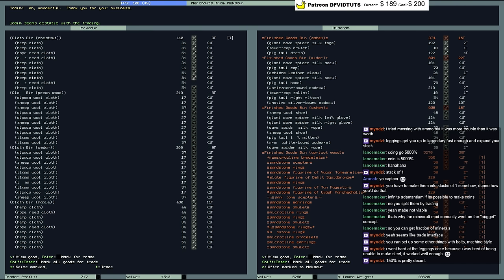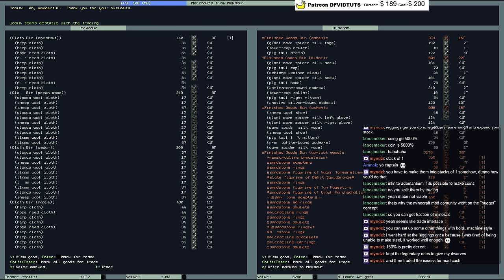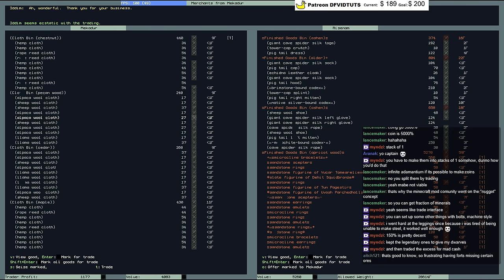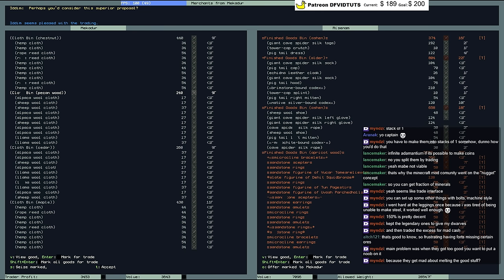Some cloth barrels. I'm an idiot. Should have just done more cloth. Forget about these expensive bags. 4,000 to 5,000. Probably good enough. Doesn't want it. He seems very happy. There you go. Then no cloth. And you get 7,000. Sure you do.